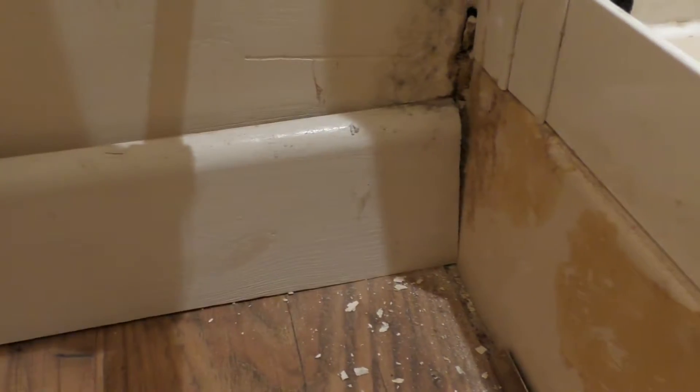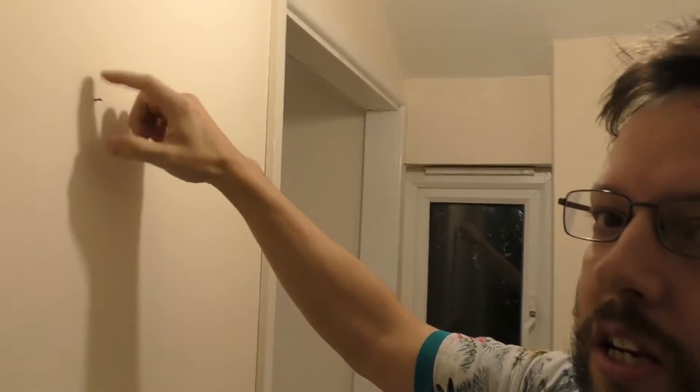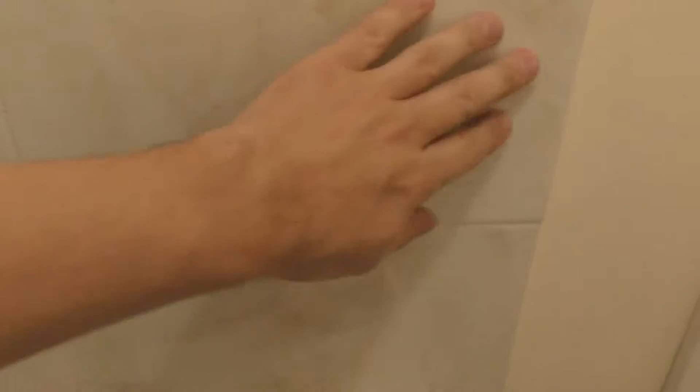You can see the water's been getting through here, and this isn't even attached — it was just placed like that. That's terrible. We're getting there. I need to get a mirror here — it looks like there was one here before, there's a little nail sticking out of the wall. These tiles were covered in emulsion and I've spent ages scraping it off.